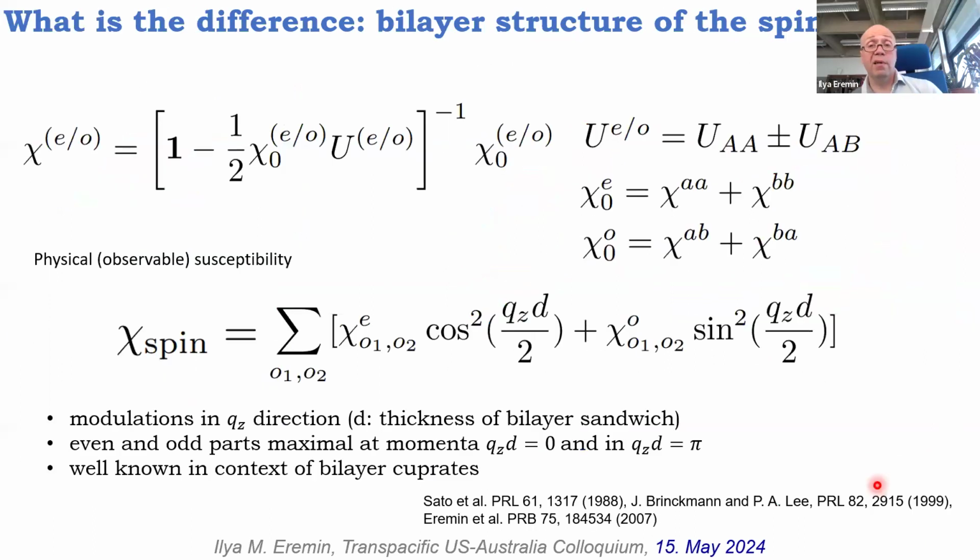So in order to understand which type of symmetry of the superconducting order takes place, given that it looks very two-dimensional, you just have to repeat the exercise which was known for the bilayer cuprates. You start with bonding and antibonding states, and you separate your interaction into the bonding and antibonding part. And then you also look at the susceptibility in the even and odd channels, which consist of scattering between bonding or antibonding bands, or between antibonding and bonding bands.